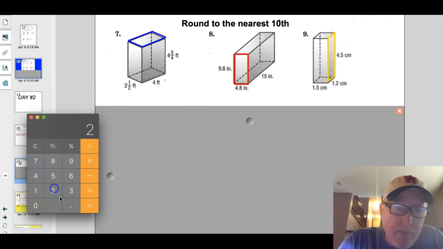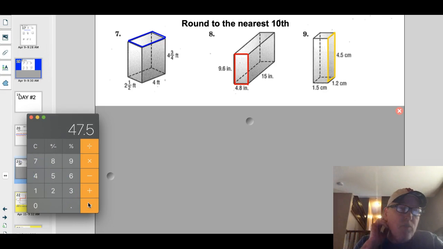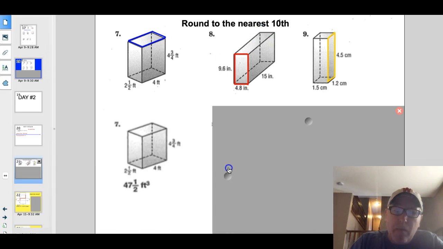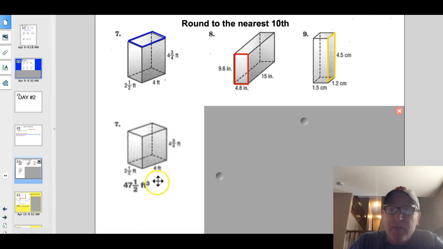Just pop it in. So we'll make this into a decimal. 2.5 is 2.5, and we'll just multiply that by this one here. That's going to be 4, and then the 3/4 is like 0.75. If you just take 3 divided by 4, you're going to get 0.75. You can just add that right on, and then our last number is 4. Our answer will be 47.5, and rounding that to the nearest tenth, that just stays the same. 47.5. All right, write it as a fraction if you want.